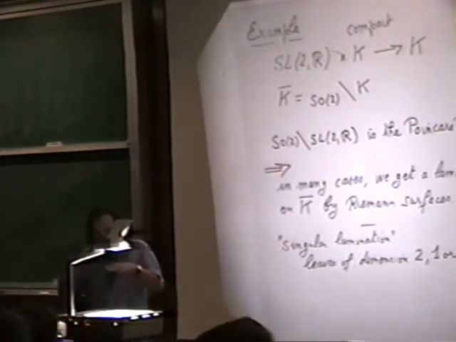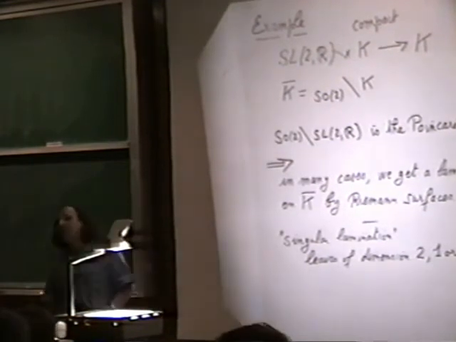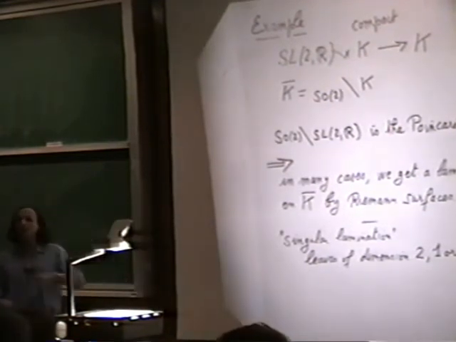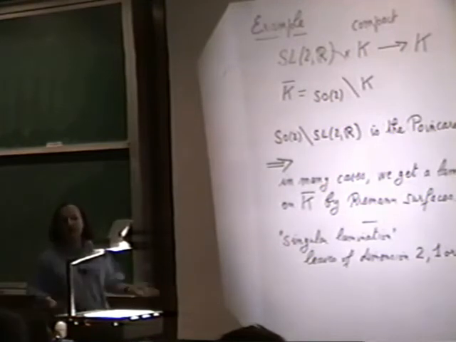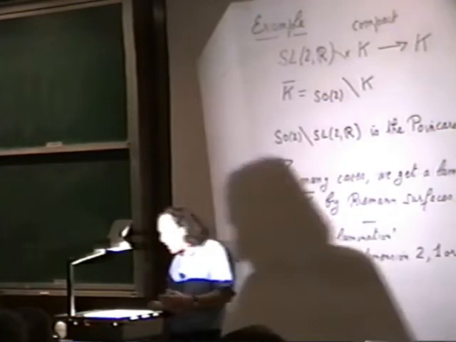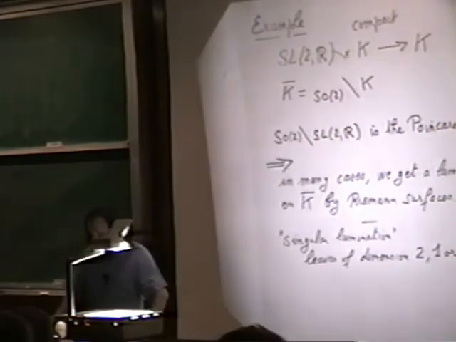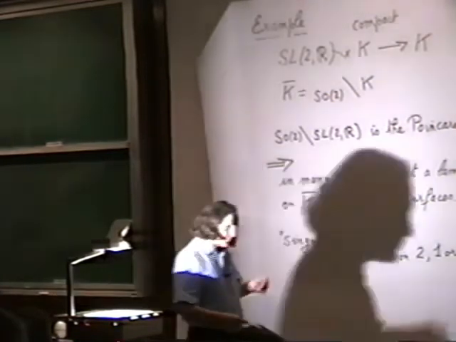In general, it's not always a lamination, because some orbits have lower dimension. It's really like a lamination which is singular. Some orbits are two-dimensional, some are one-dimensional, and maybe there might even be some fixed points. But in some cases, you get some nice object. So let's give one example, and that will be the exercise also for the experts.